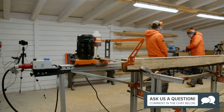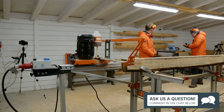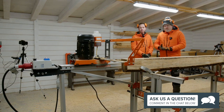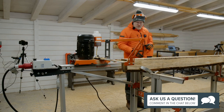Let's see, next question. What do you recommend for a petrol chainsaw, like cooling and stiffness frame? I'm not really sure I understand the question. It's not a big difference. We had another question as well. If you go get the petrol chainsaw, we can have a look at that.